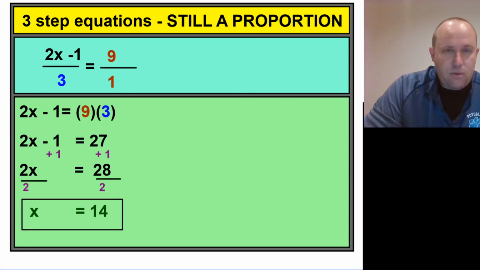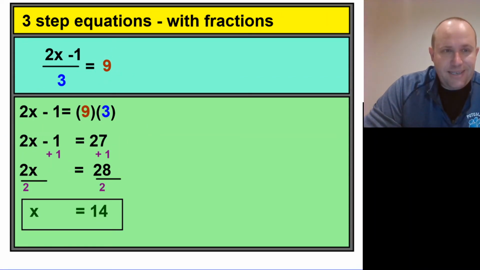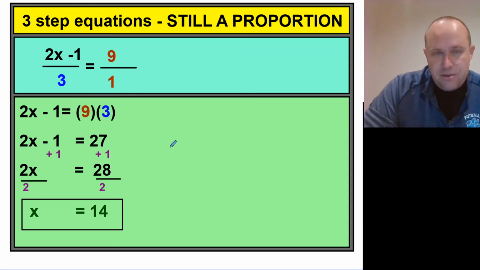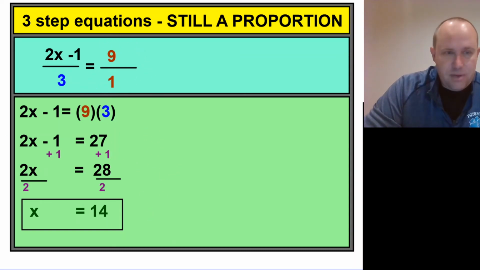For that original question, if you prefer, instead of writing it as 9, you can write it as 9 over 1, and then it's actually still a fraction question. Proportions question, sorry. Of course, anything times 1 is just itself, and then 3 times 9 is 27. And the rest of the answer you can go back and look at. But just an idea, if you don't like that original question, change it into a proportion, and then you know you can answer that.